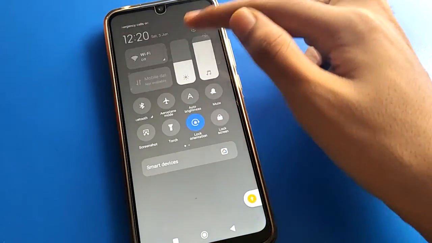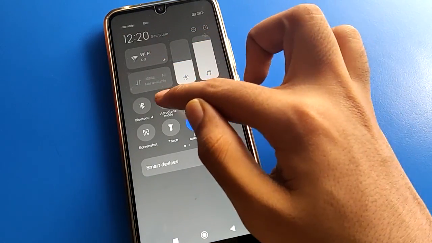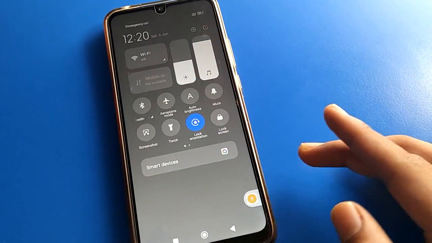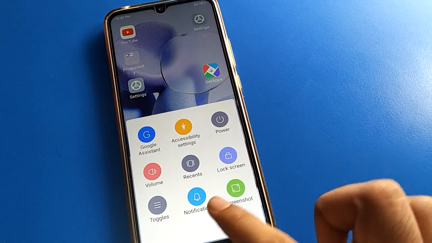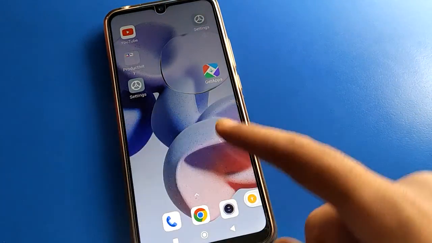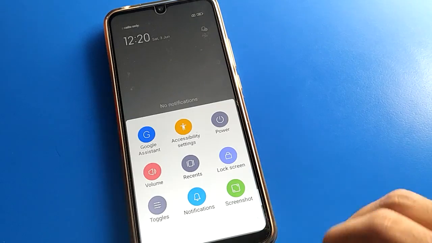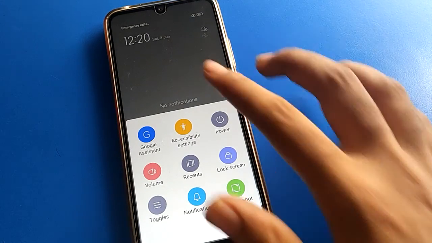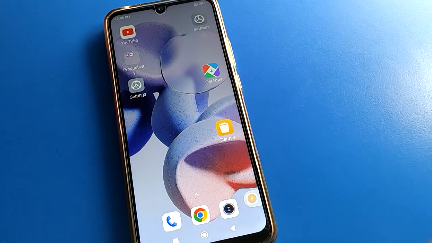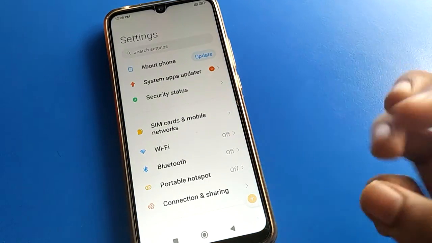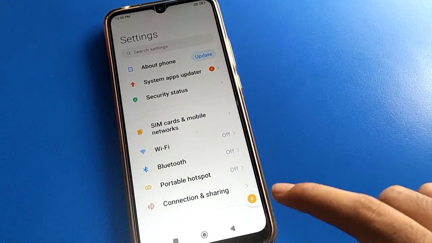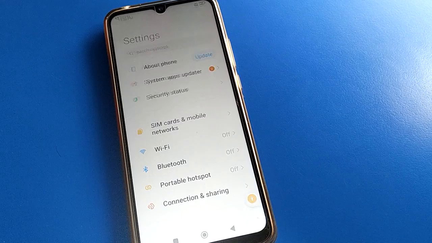If you click here, friends, you can turn on mobile data, Wi-Fi, torch, and airplane mode, and you can increase or decrease brightness and volume. Again click here, friends, for notifications. If you have a notification, click here and you can check it with the shortcut setting. Last, you can take a screenshot with 3 fingers or without 3 fingers. For example, if you want to take a screenshot without 3 fingers, click here and take a screenshot easily.